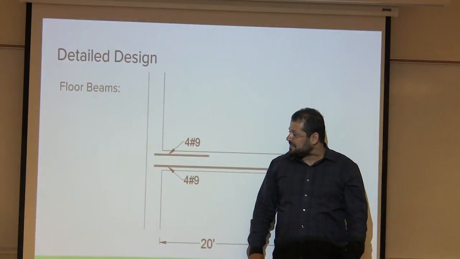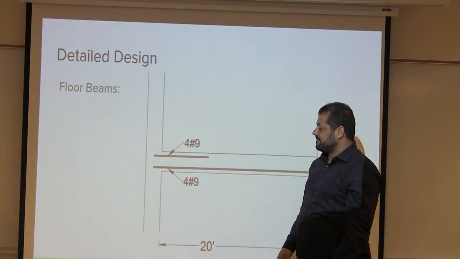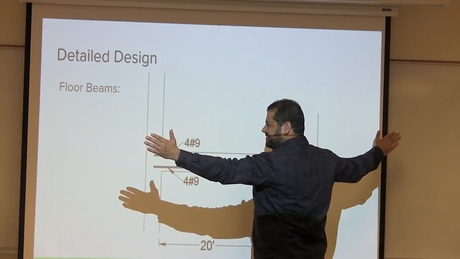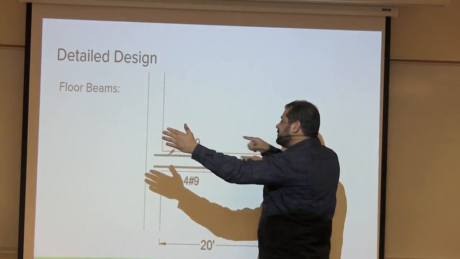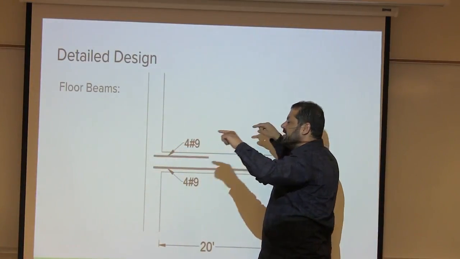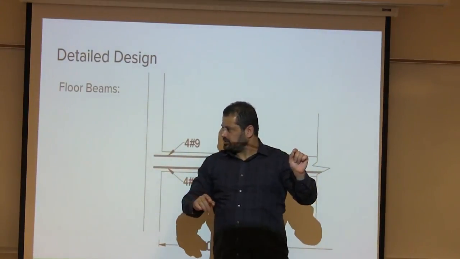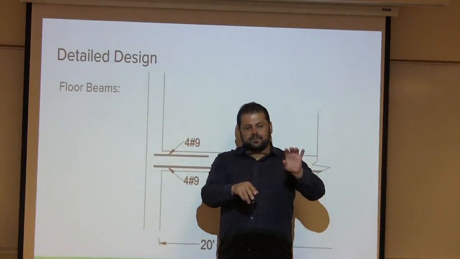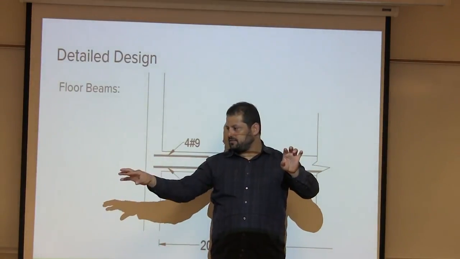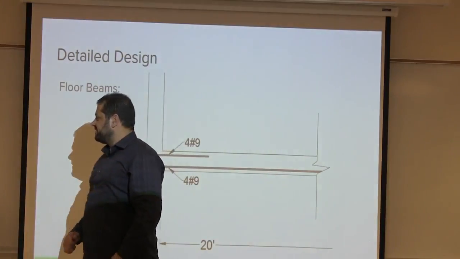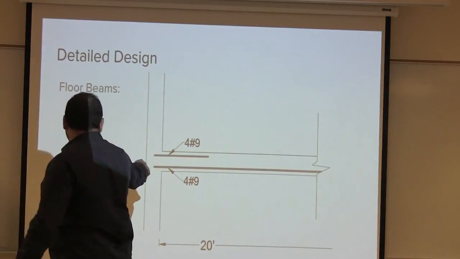So the floor beams are not fixed at both ends? No, just pin sitting in there. Pin or roller sitting there. With continuation over the center one, you will have a negative moment in the middle. So zero, negative, positive, negative. Okay. But you have a moment in the beginning, right? No, unless you fix it.